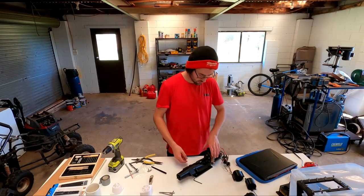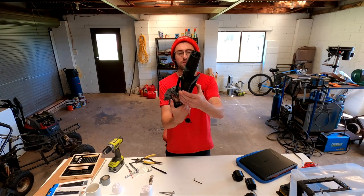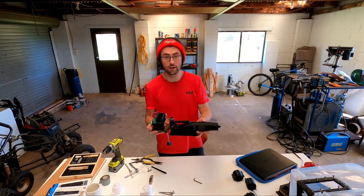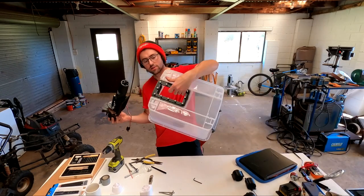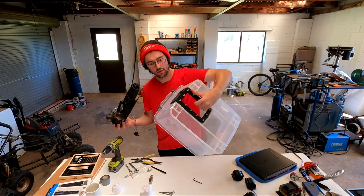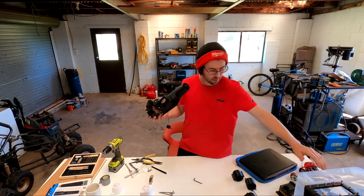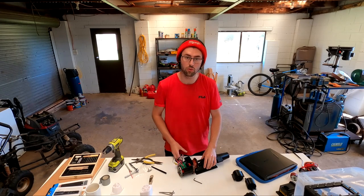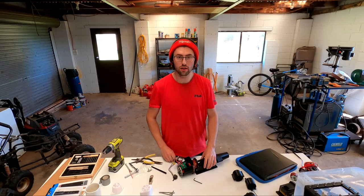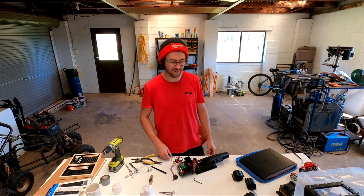So in this video, you're going to see me design and develop this jet unit. It runs and it works. I've pulled it out of its testing station just to show you guys a better view of it. That is normally what it would be housed in for testing. But eventually, it's going to be mounted on my inflatable stand-up paddleboard and then just propel me along, hopefully. That's the goal at least.